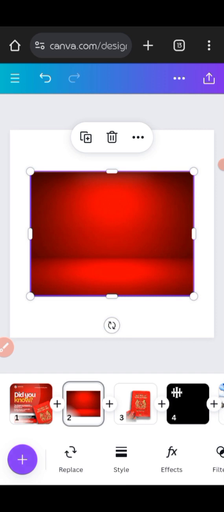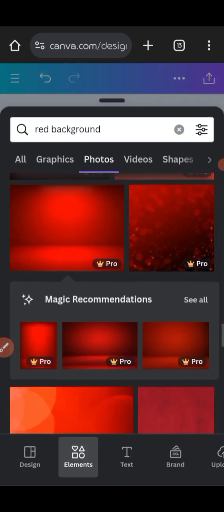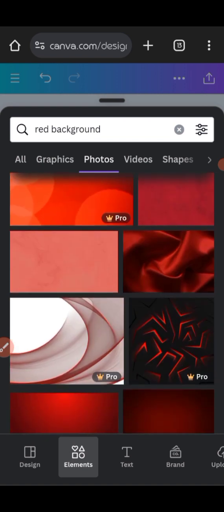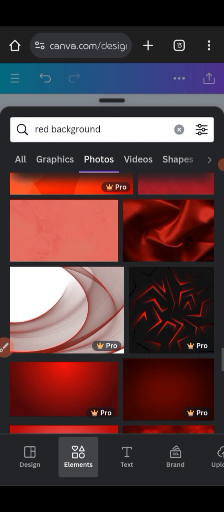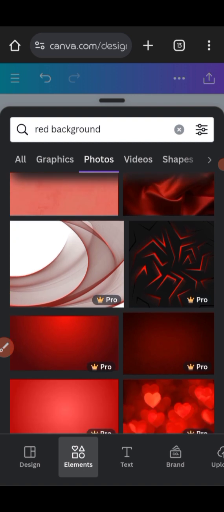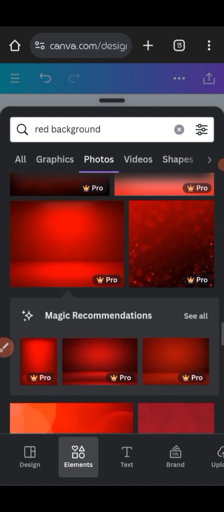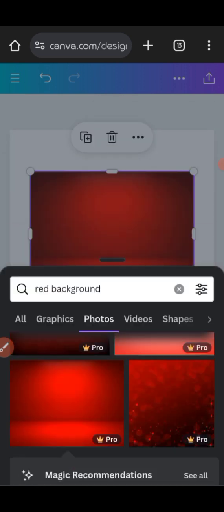Okay. I also noticed it's a pro feature, so I will make the background available for you. I would not stress you guys, since some of you are starting from the very scratch. But those who are interested in getting Canva Pro for free, like Canva for Teams, you can use that one for now before you start paying Canva to get the full access, where you can get your brand kit and stuff like that. So I will just make the background available for you.